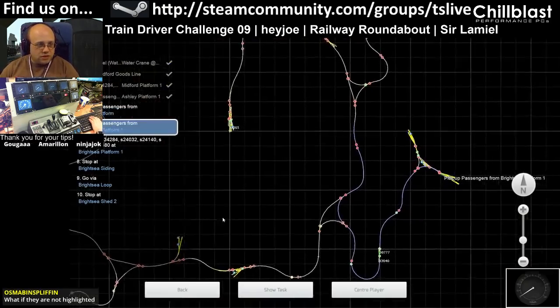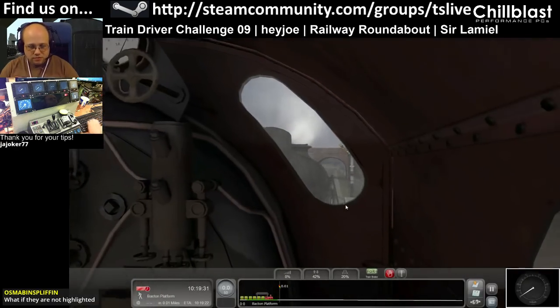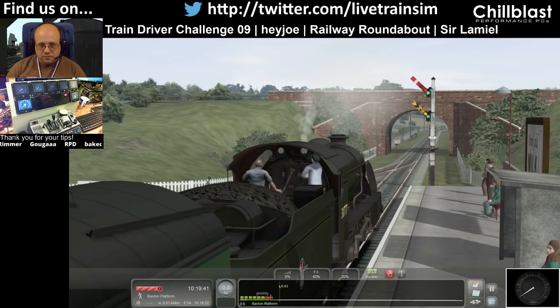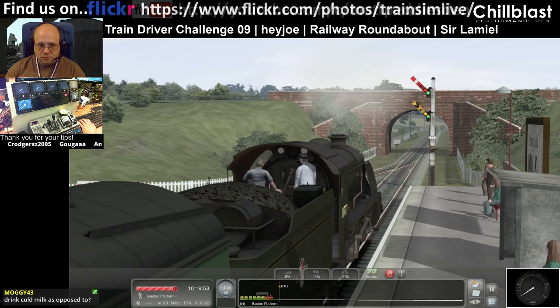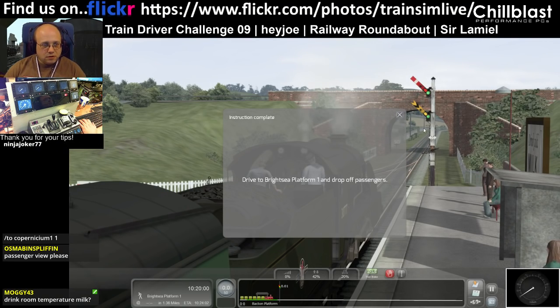Right, next station is Brighty, which is at the end of this branch line. And then we're going to stable up the loco. Right, drive to Brighty.